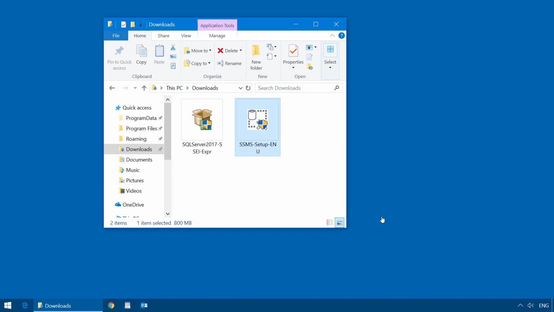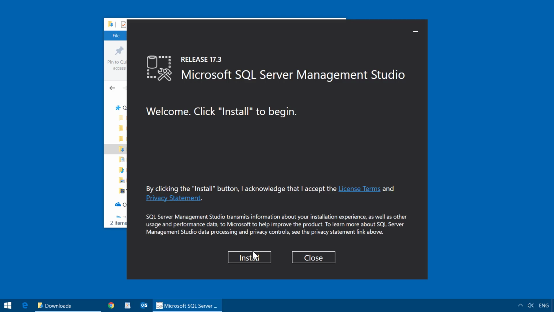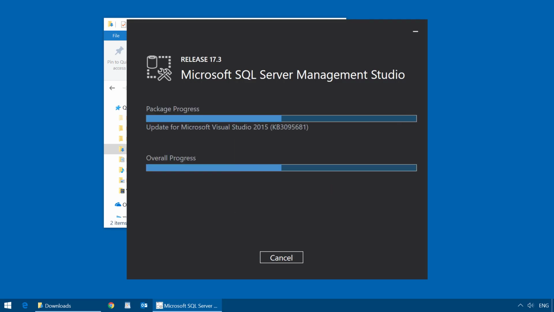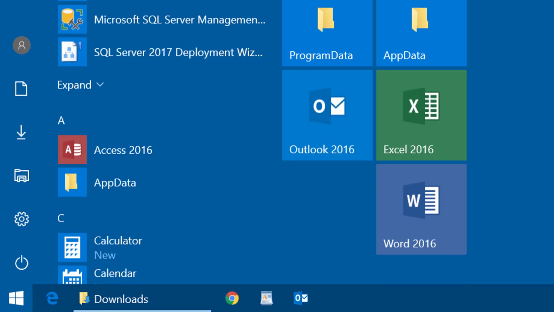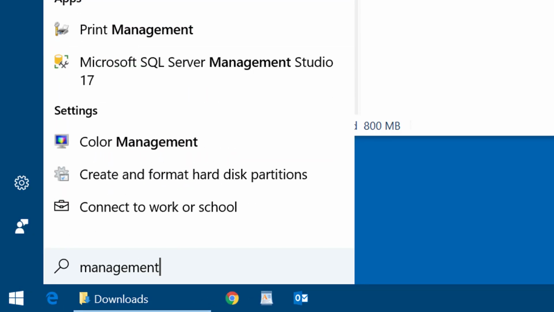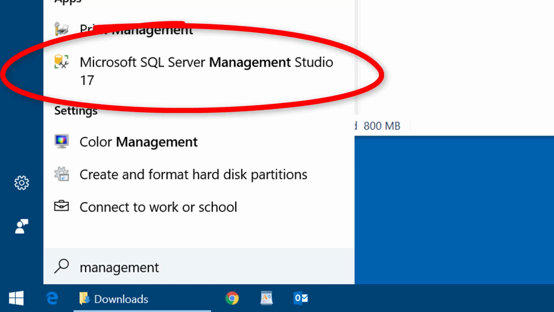If you use your Microsoft SQL Server with mixed mode authentication, or if you plan to use FIREWALL for Mac with your SQL Server, you must install the Microsoft SQL Management Studio to perform additional configuration. Download the Management Studio from the Microsoft website and double-click the downloaded installation file to install it on your computer. After installation, press the Windows key and start typing Management. And the SQL Server Management Studio should show up in the list.